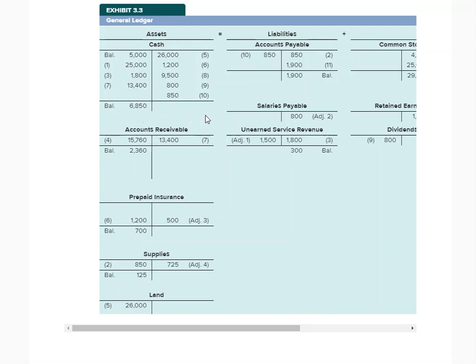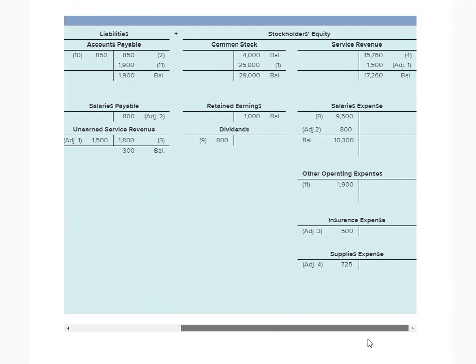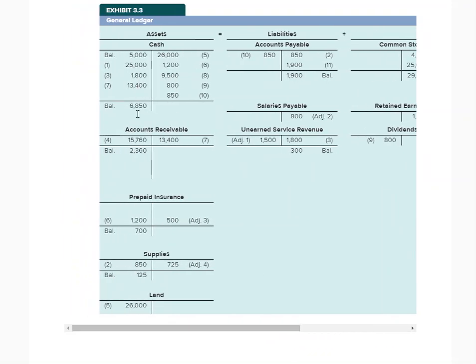Now, I do want to point out, you will not see any pluses or minuses, any negative numbers anywhere on this page. There's no negative numbers. Everything is entered as a positive number. If you feel like it's negative, then you move it to the other side and you write it as a positive number. So we don't write minus 26,000, minus 1,200. By being on the credit side of the cash account, those are all decreases to cash. So when we foot the account, we're taking the sum of all the debits minus the sum of all the credits. And whichever side is greater, that's where the ending balance will go.